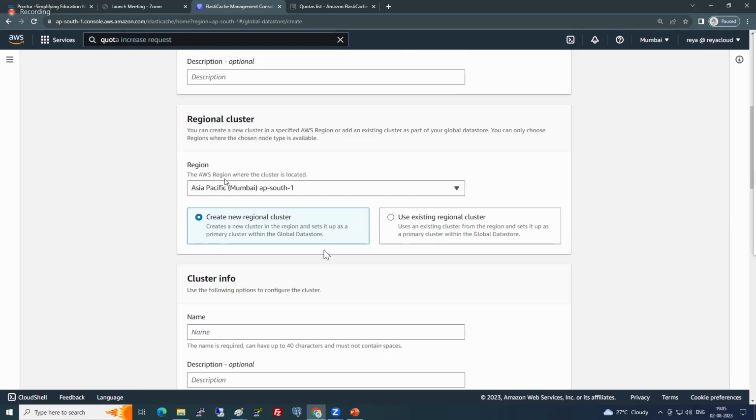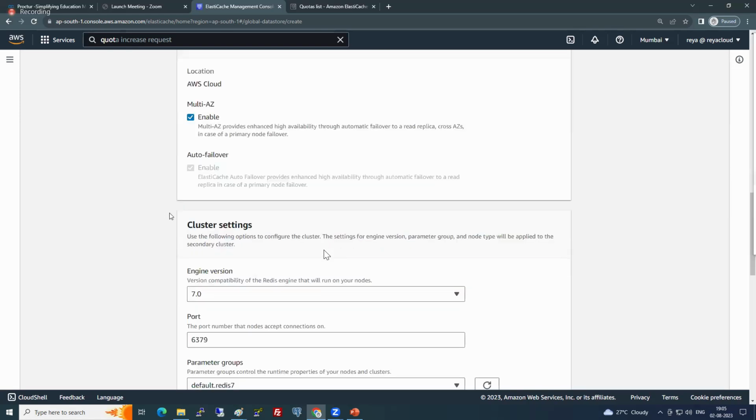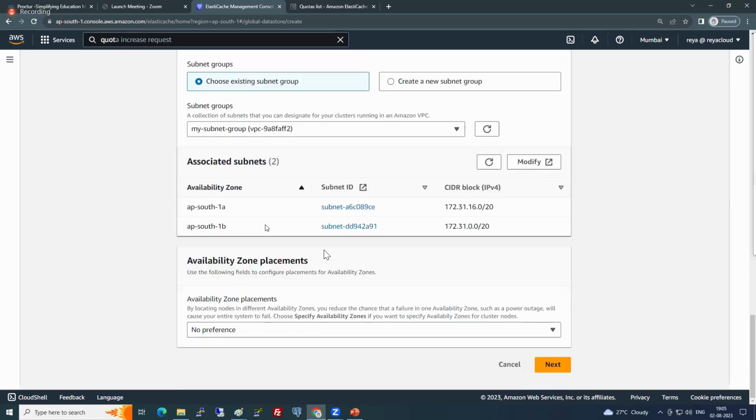You understood what a global data store is? By default, in which region do we have the cluster here? Mumbai region. And if you want the same data to be available in the Ireland region or any other different region, you can go with the global data store. But don't create it, it will be charged. But did you all understand how to select it?